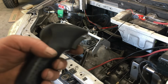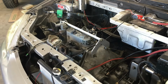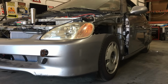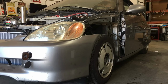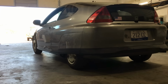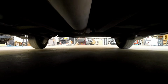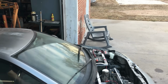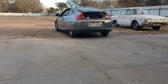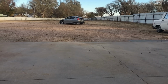To quote Derek from Vice Grip Garage, "Bring the thunder!" And yep, it goes into gear. Now let's try reverse. Oh yeah, the throttle cable isn't connected yet. I guess we've got a few more things to do.